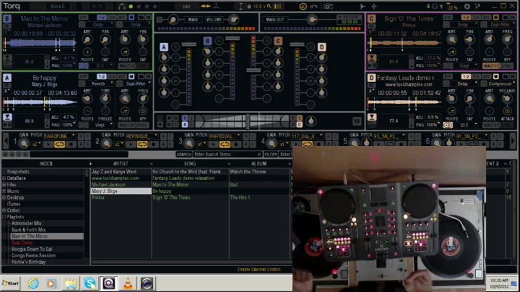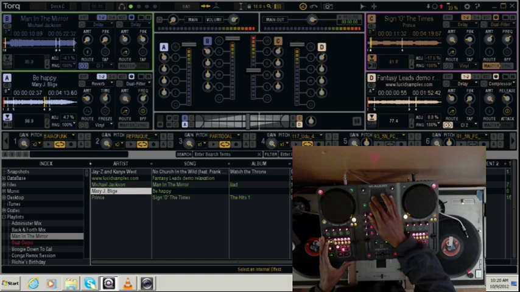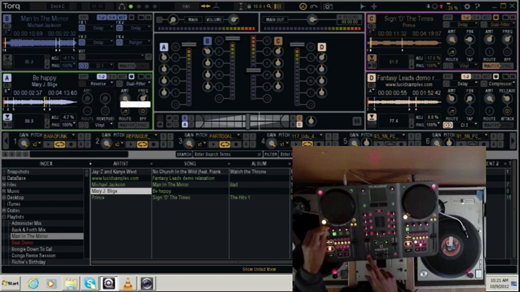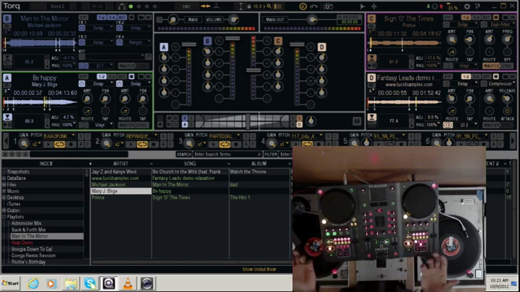typically I keep the effects window showing all 4 effects plus the VST, just to give you a quick view to let you know that yes, you can adjust all 4 effects, and that works for all 4 decks, and it works with deck switching. So if I switch decks, as you can see, I'm now in deck A, changing that around, and all of your effects parameters are available to you.